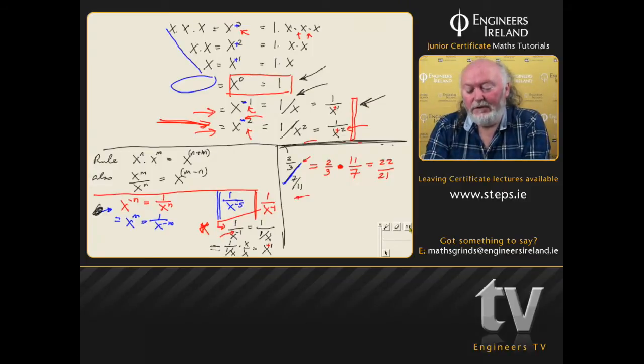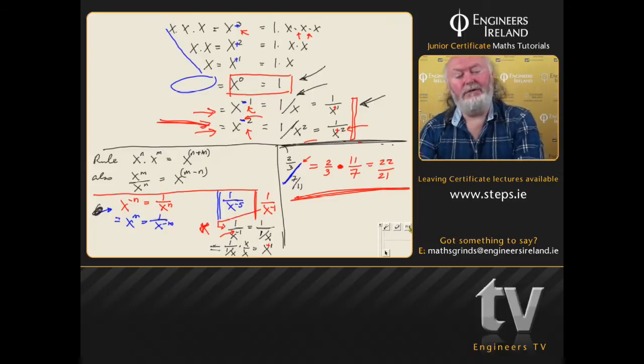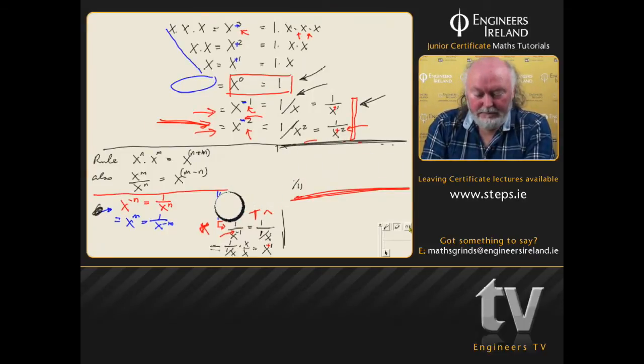While this is the easiest one to think of right now for what we're dealing with, the previous one, which was in smaller steps, has its place. And it's good to understand it, because when you go into other proofs and move on up through your years, you will find that it's much easier to think that way, or it's more rewarding. You get more out of it to think that way. So now we are making progress with these rules.